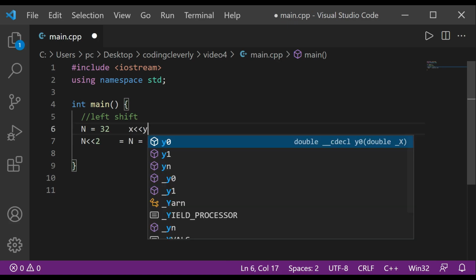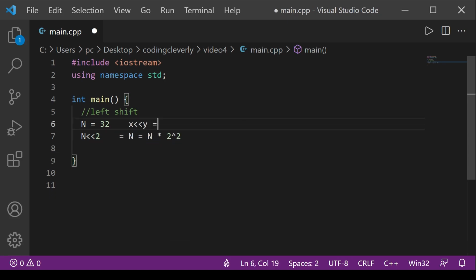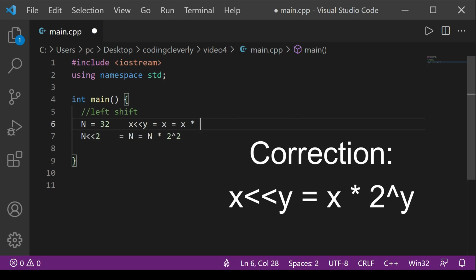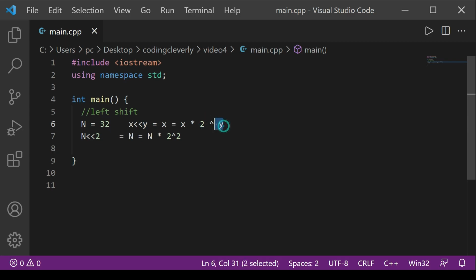So if we have x left shift of y, it equals x equals x, and then it multiplies with 2 raised to the power of y. So if this is y, it's going to be multiplying raised to the power of this. So we have 2, which is the general, and then we have the number which was after that, which is 2. So we're going to put 2 over here. And then before that we have n, which is x.